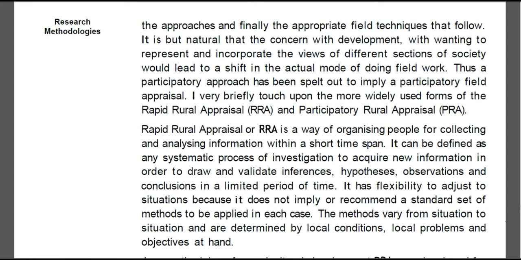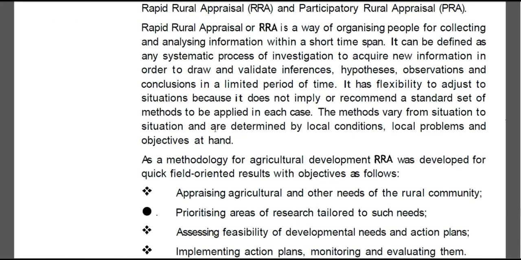I very briefly touch upon more widely used forms: the Rapid Rural Appraisal and Participatory Rural Appraisal. Rapid Rural Appraisal, or RRA, is a way of organizing people for collecting and analyzing information within a short time period. It can be defined as a systematic process of investigation to acquire new information in order to draw and validate inferences, hypotheses, observations, and conclusions in a little time period.